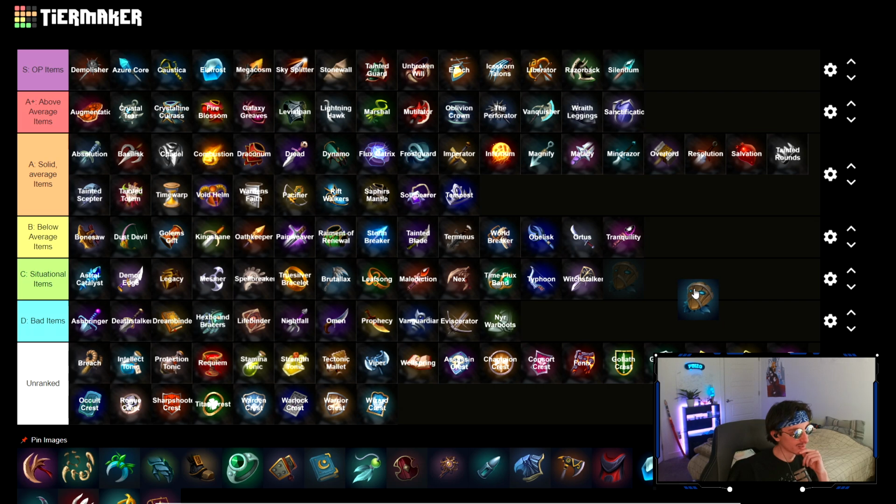Spirit of Amir. Situational. If you're playing a mage jungle that wants more damage, like a Countess or a Quang, it's good. Otherwise, I wouldn't really build this if you're a mid laner, right, or an off laner.